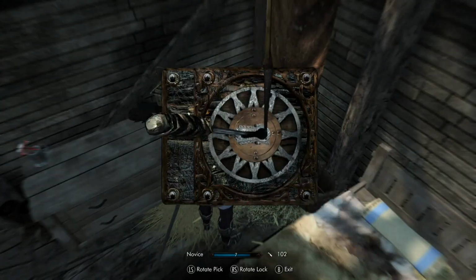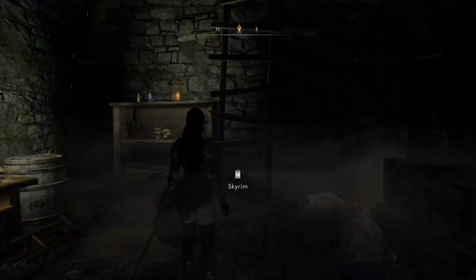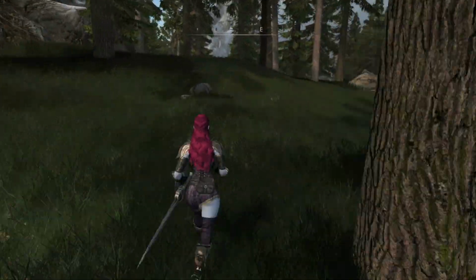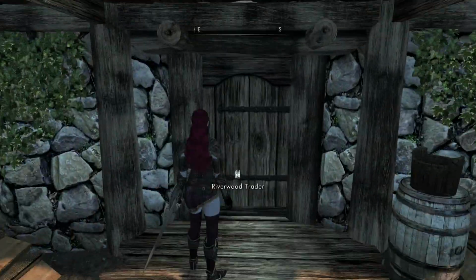I'm tempted. Yes, I have to do it. I have to go into her basement to get in trouble. Then, of course, we're going to come out and kill her. Yep, there we go. Hear that music? It sounds totally different at hyperspeed, doesn't it? Boom. Anyway, we're down to Riverwood.